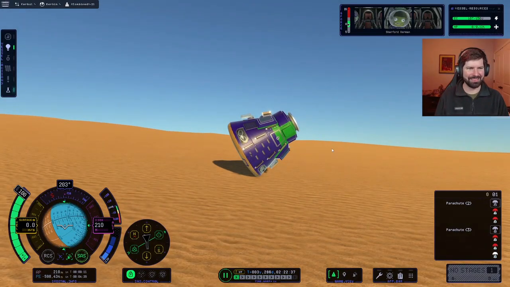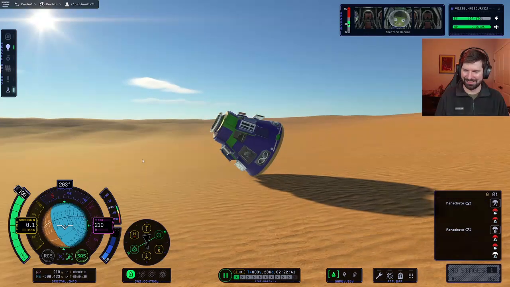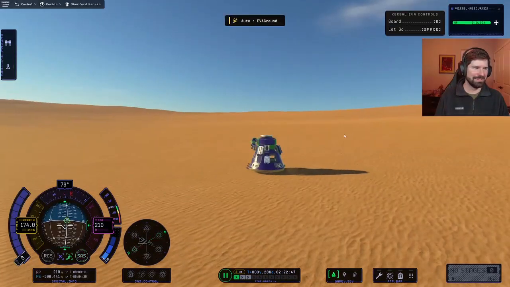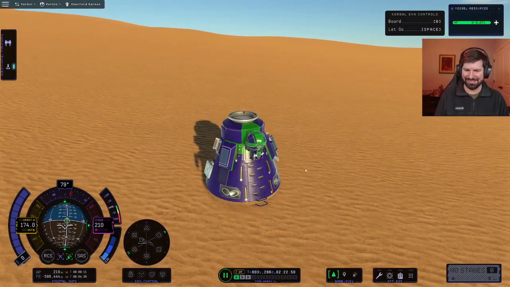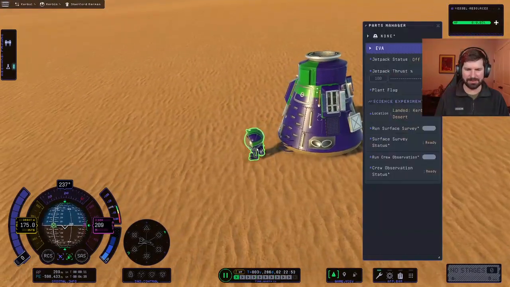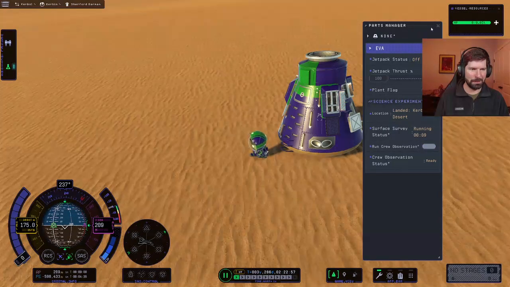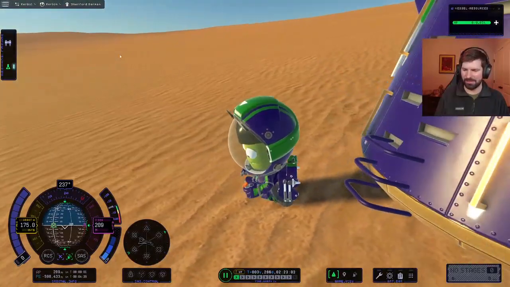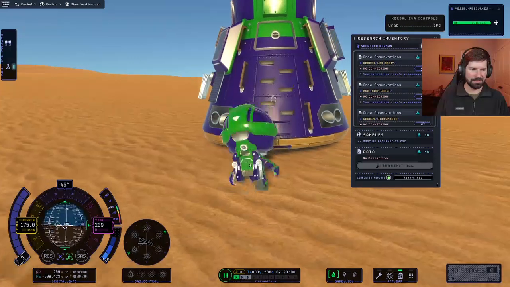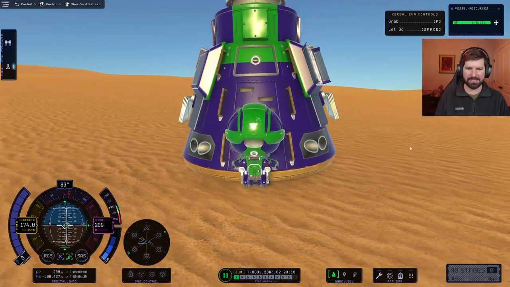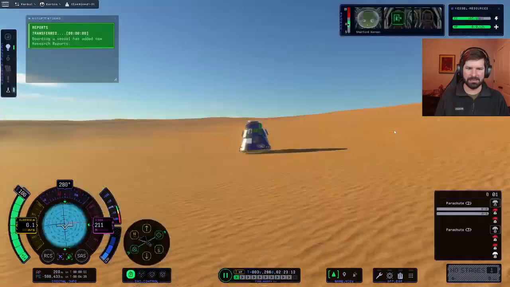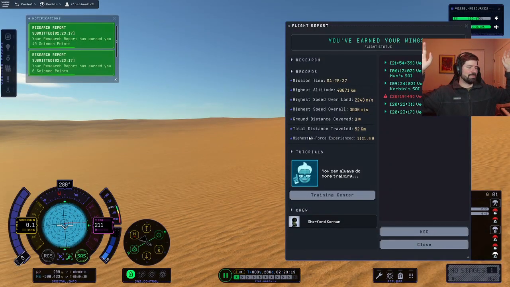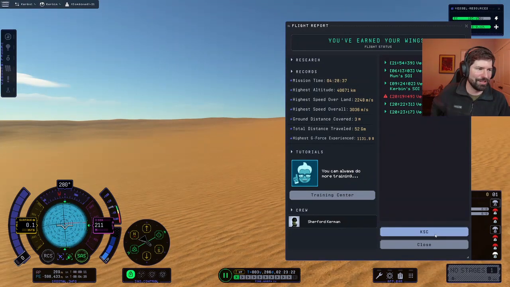Okay. Sherford's a bit of a showboater. Okay. It's just, nope, wrong way. Oop. There we go. Yeah. All right, let's get some surface samples from this desert. We've landed on an alien world. Oh wait, no, it's our world still. Right. Let's go back inside. Ugh. Here we go. Recover. They're all home! We saved all of them!